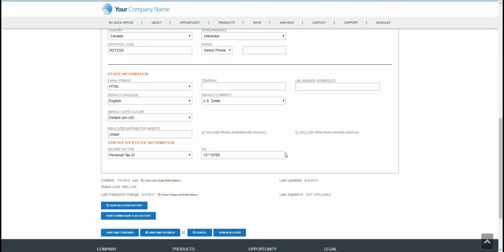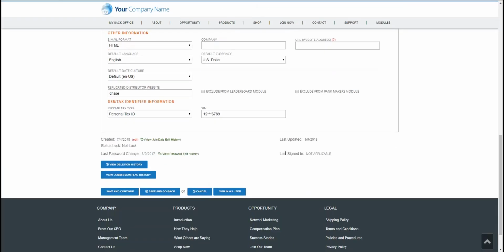And the reason that this would be used is, like I said, to fit into a different commission period. If that's the case, if they placed an order, and we'll go over the order as well, you would want to change the date on the order too, so that it fits into the commission period that you're paying out on. So that's the main reason why someone in commissions would change the date of when someone enrolled.